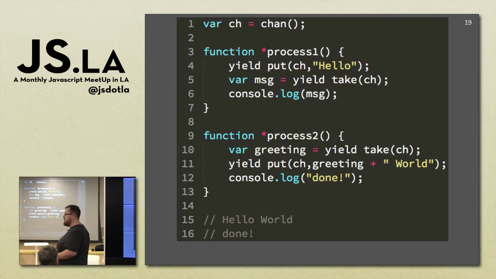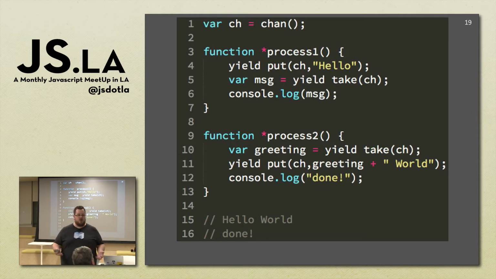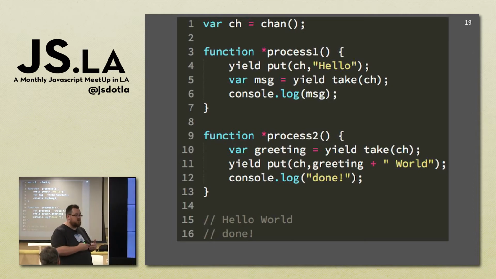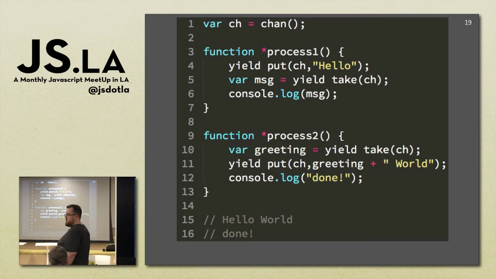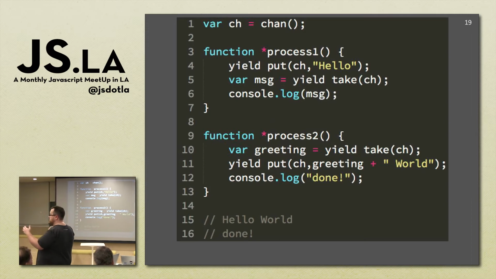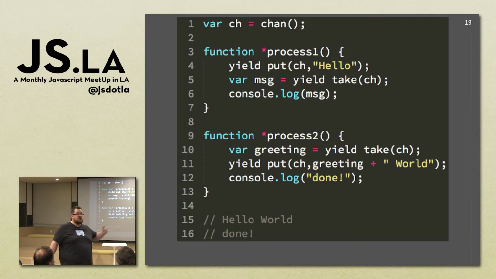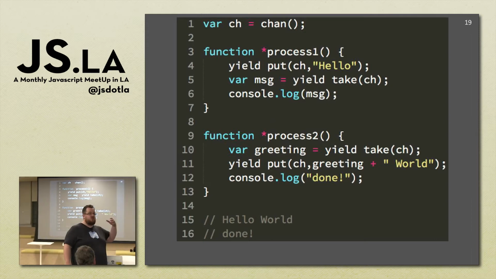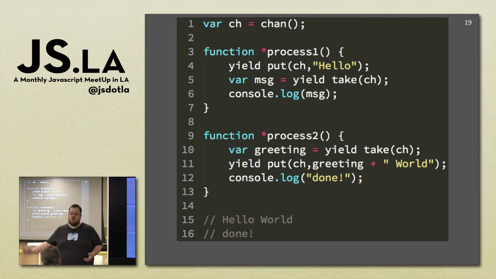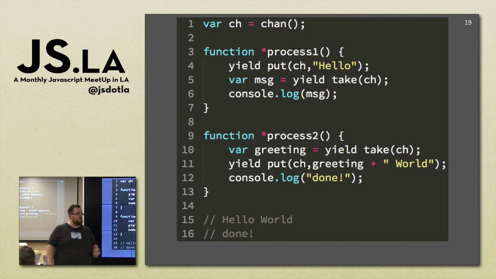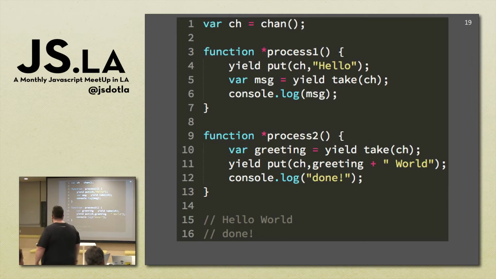Or if take happened first, I'd say I need to take something from the channel, and I'd have to wait until somebody was ready to put something on the channel. So both of them have to get to the point where they're ready to exchange, and then they unblock each other. Now this can actually be modeled not just across different parts of JavaScript, you can actually model this remotely. I'm working on a research project right now, building a library that allows you to remote your CSP concepts across web workers or across browser windows or across the wire from browser to server. It's the same notion, just simply blocking and waiting for a message.